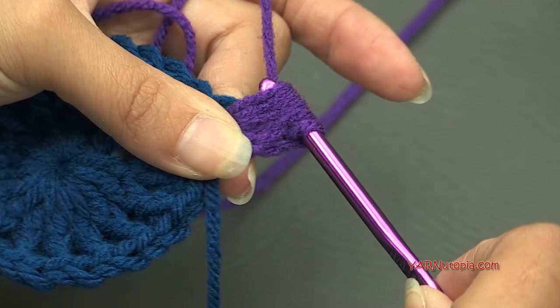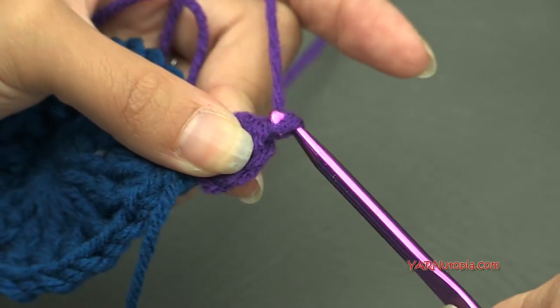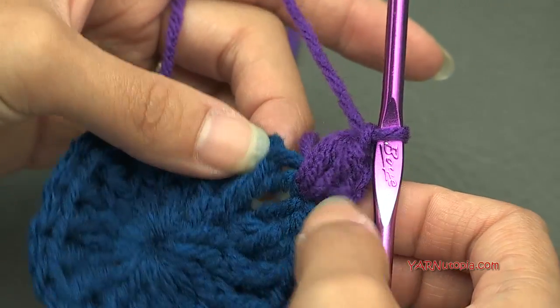Yarn over and pull through all 7 of those loops, and then chain 1. Okay, that's a puff stitch. Now we're going to puff stitch and chain 1 in each stitch around.